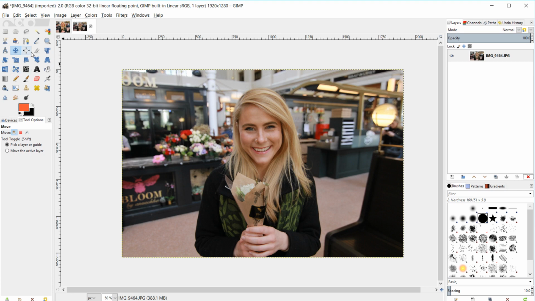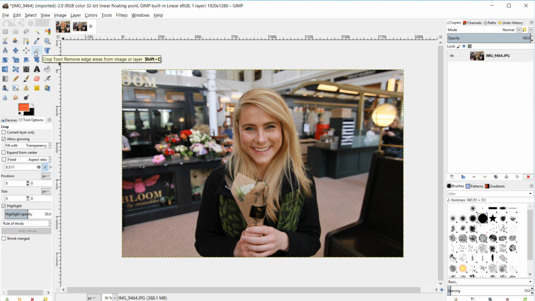So the next thing I'm going to do with this photo is grab my crop tool here. You can either keep this at the current aspect ratio, which is 1920 by 1280, a pretty standard aspect ratio. What I did here was crop it in a little bit, not for any major reason besides getting this light out of the photo. I decided after the fact that I didn't want the light in here. Originally I did like having that light in there.